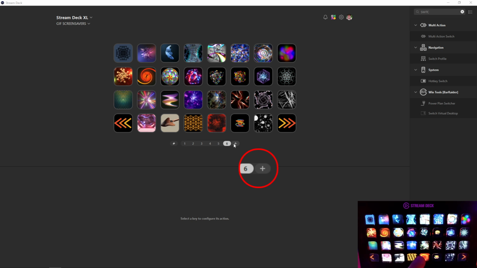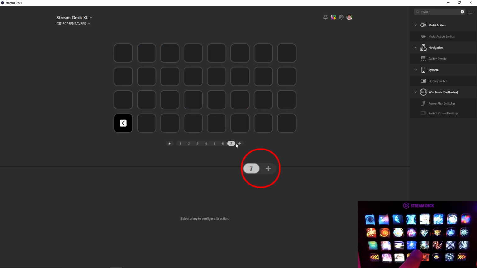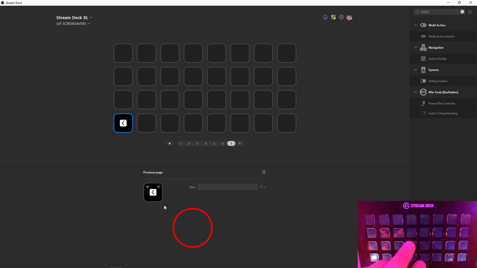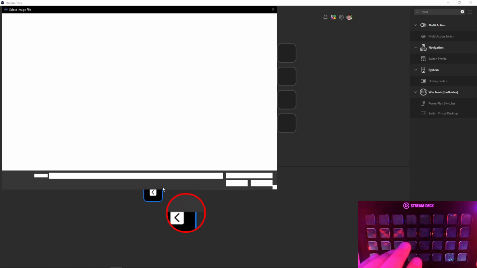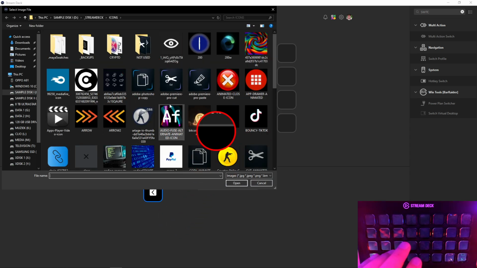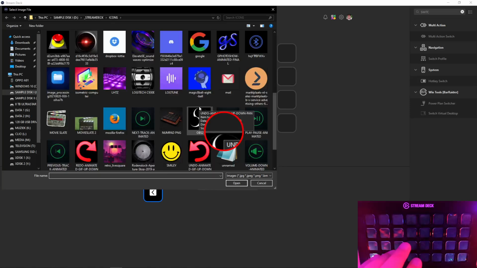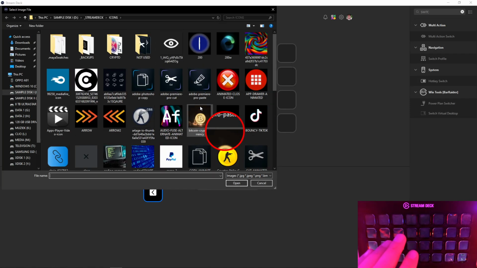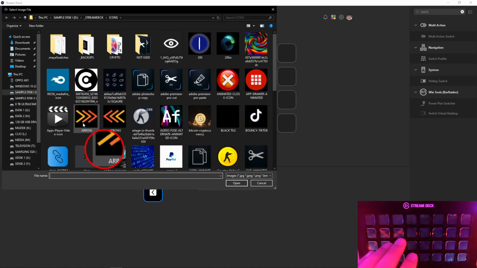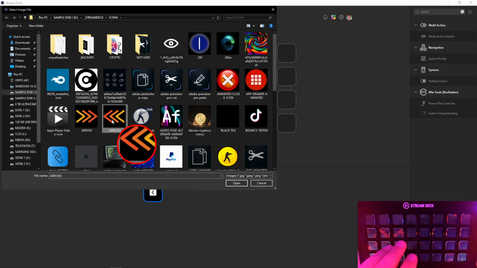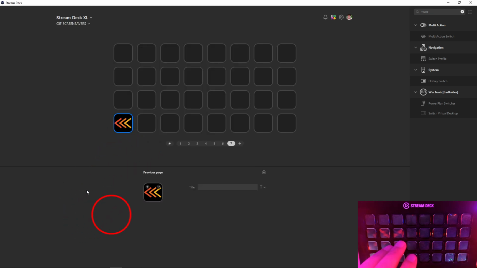We'll create a new page here, just so you know how to set this up. One cool trick is when you double click this icon here, you get immediately taken to your icon folder or where you last navigated to. I use these arrows here, these animated GIF icons, and as you can see on the Stream Deck, they're actually animating.